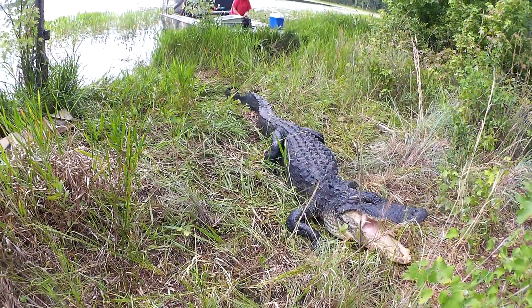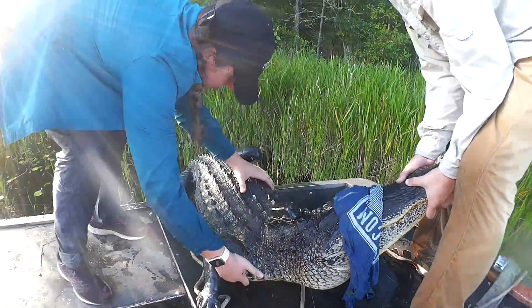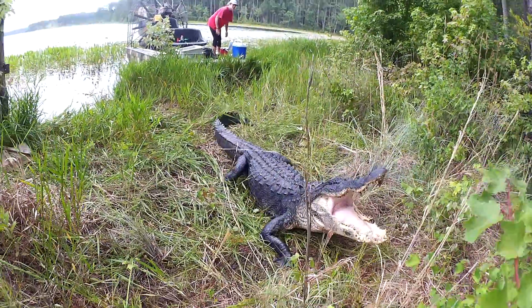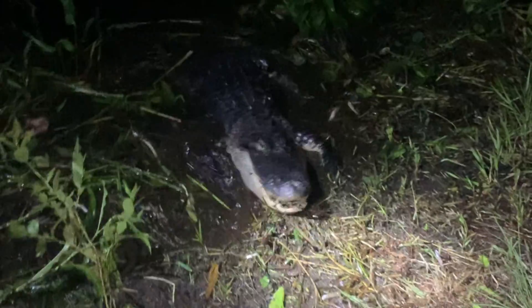Once we get all of that, we take the tape off the mouth and release the animal. Obviously you have to have your guard up when you're dealing with an animal that, if they bite you, can rip your arm off. At four in the morning, our team was getting samples and we were all very tired. I had leaned over to get some data sheets — I was warned on multiple occasions to watch out for the tail — but I didn't listen, and of course I got smacked right on the back and thrown forward.